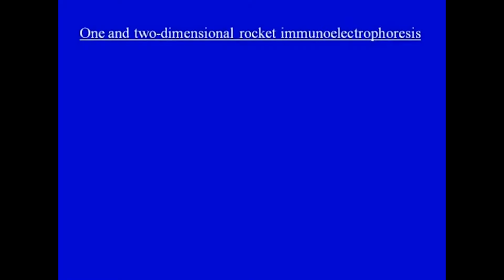There could be quantitative immunoelectrophoresis also, 1 and 2 dimensional rocket immunoelectrophoresis. Now, the two major variations of this are 1 and 2 dimensional rocket immunoelectrophoresis, and the name rocket is due to the rocket shaped precipitin patterns formed following the antigen antibody reaction. Now, the height of the precipitin peaks is roughly proportional to the concentration of antigen in the sample, and therefore, these methods can be considered as quantitative immunoelectrophoresis.